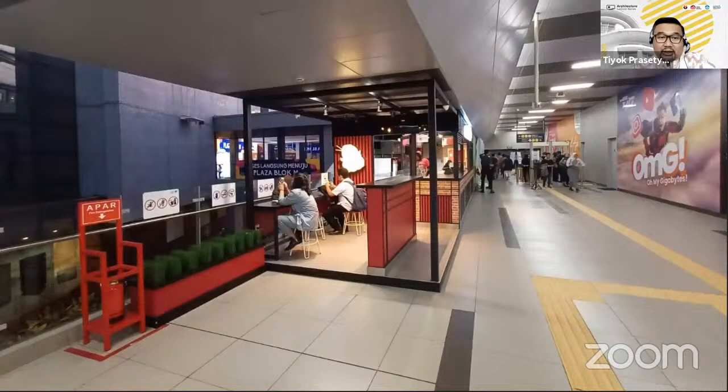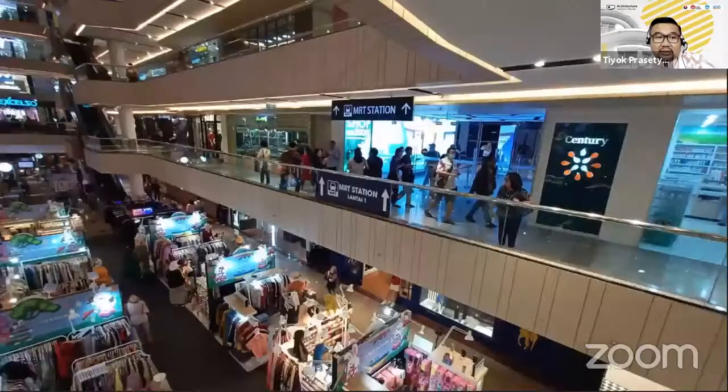This is in other stations, but you can see that with the connectivity, with the linkages, that creates opportunities for commercial and businesses, even old shopping malls become busy again. This is Blok M Plaza that was dead and old. With this direct connection to the MRT station, it becomes a hub and is getting more popular. Even before the pandemic, you can see the numbers rising rapidly.